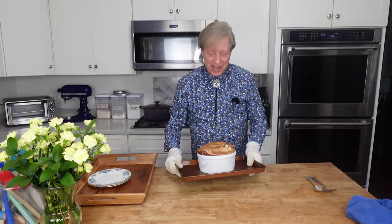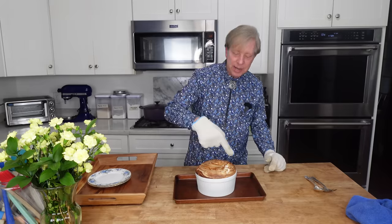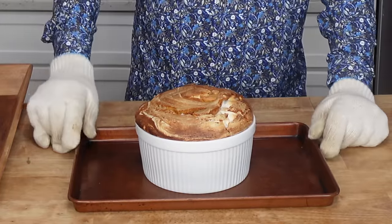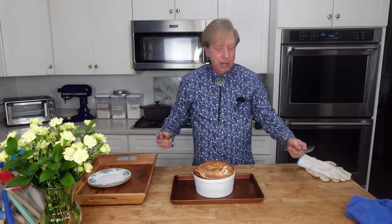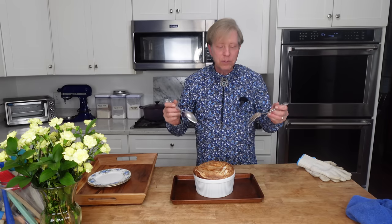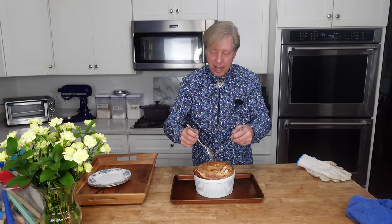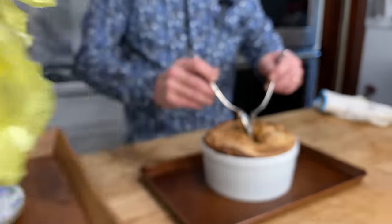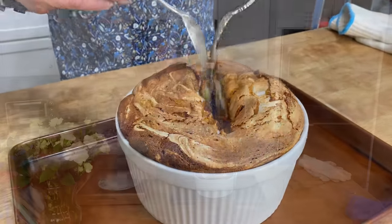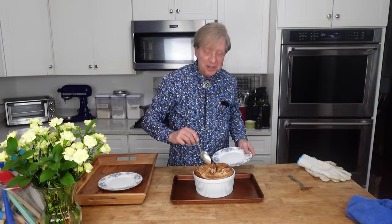Here's our souffle, and as you can see, it puffed to the heavens. And here's that beautiful meringue top. And what you do, as soon as this comes out of the oven, is rush it to the table, and then you take two spoons or two forks, or a fork and a spoon, back to back, and you separate the souffle. And then dish up delightful servings for each guest.